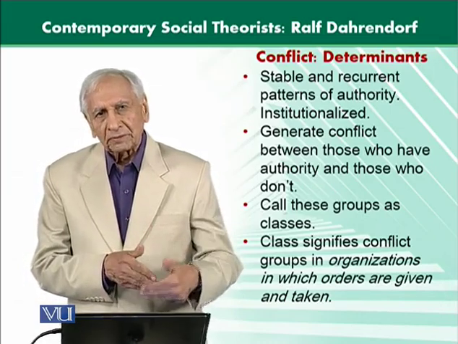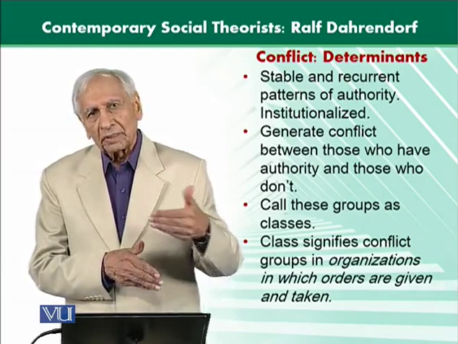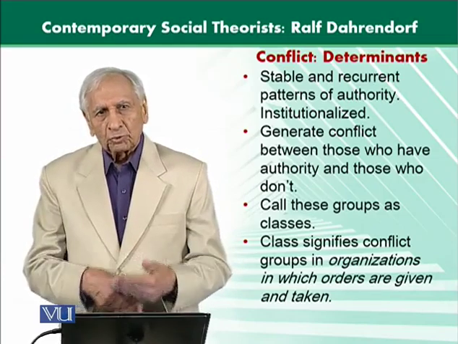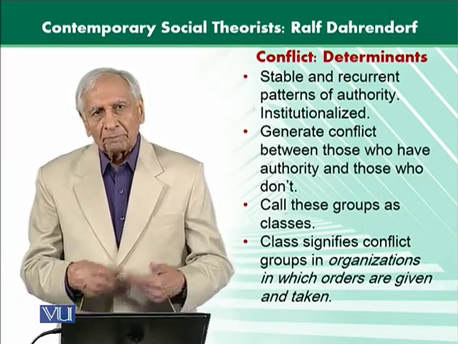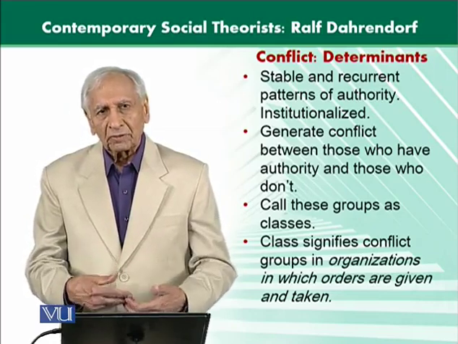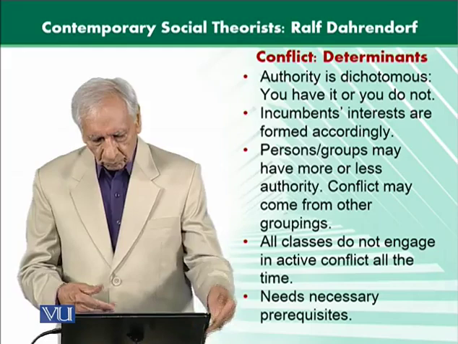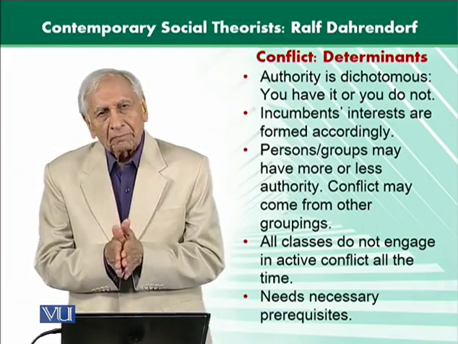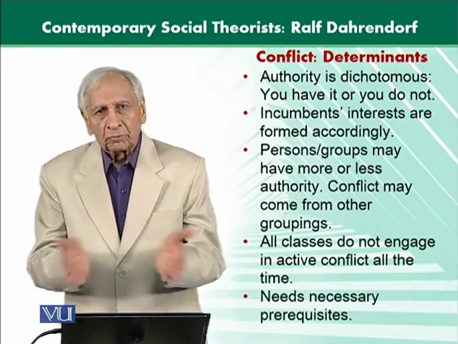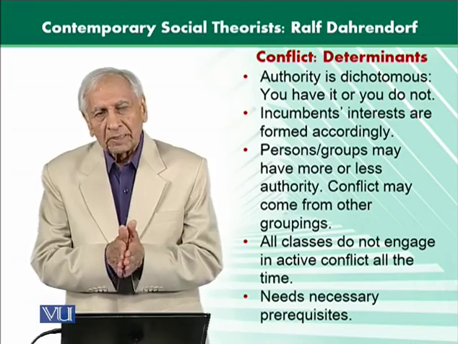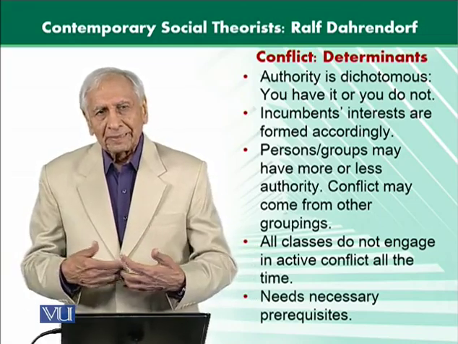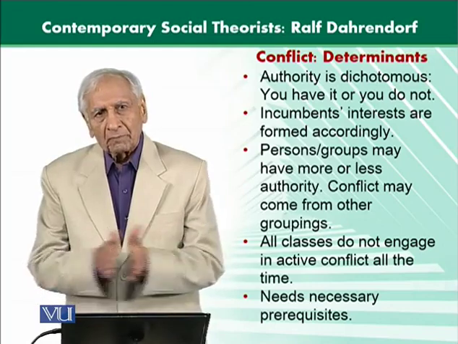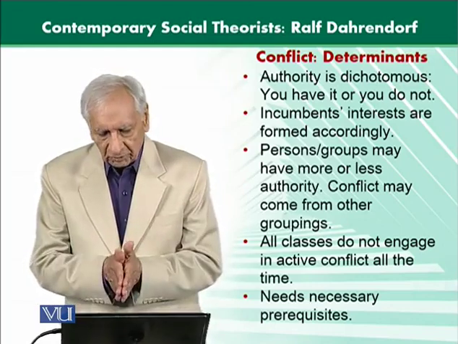Orders are given on the basis of authority, and those who are under that authority have to obey those orders. So by virtue of the exercise of that authority, the group who have the authority give orders to those who are under them. So authority could be put into only two categories, although sometimes we can put it on a scale, but here the focus is on two types. Maybe people have the authority or they don't have the authority.